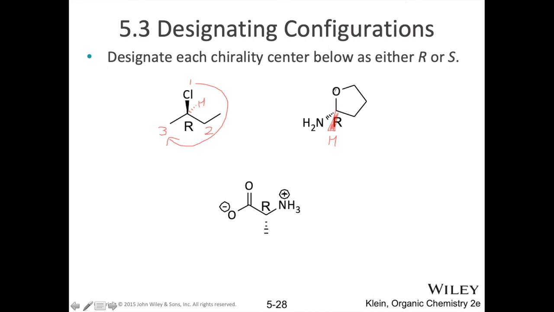Okay, so when you assign priorities here, remember your oxygen has top priority because it has the highest atomic number, then the nitrogen, then this carbon, right? So looking at the way it's drawn here, you'd say, oh, that's counterclockwise. It's going this way. But remember, we're looking at this backwards. So really, if we were on the other side of this screen looking at this molecule, it would look like they were arranged in a clockwise fashion for us. And that's why it has the R designation.